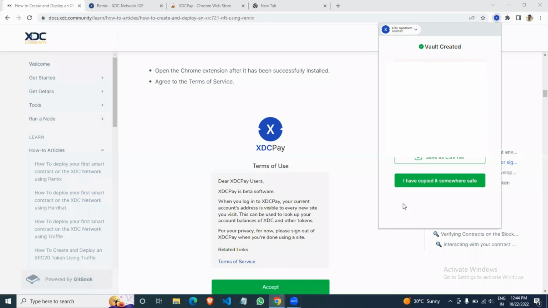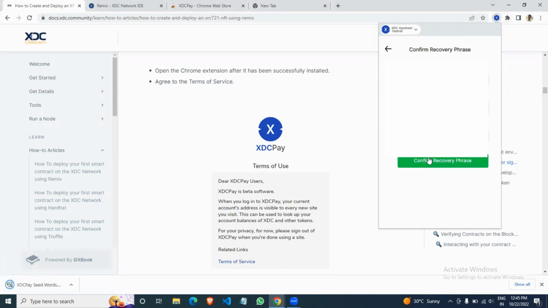So now my wallet is created, and I'm showing that this is my seed phrase, which is associated with my wallet. So what I'll be doing is I'll be saving this CSV file for future use, and after that I'll be verifying this seed phrase on my wallet. Yeah, I have copied it.